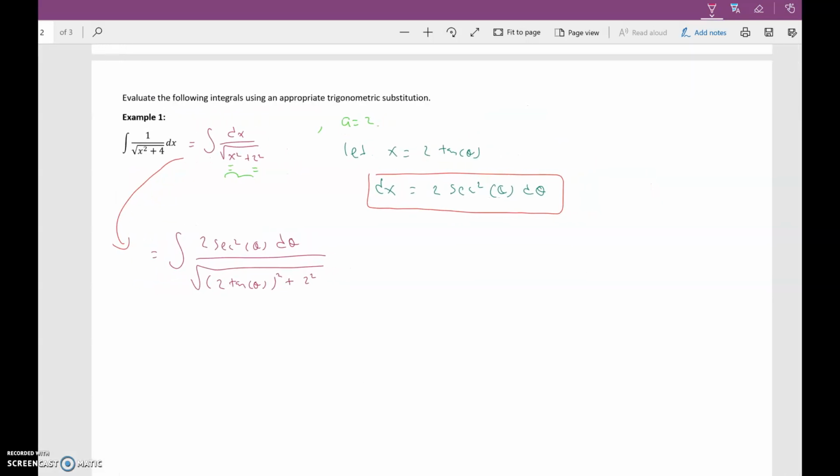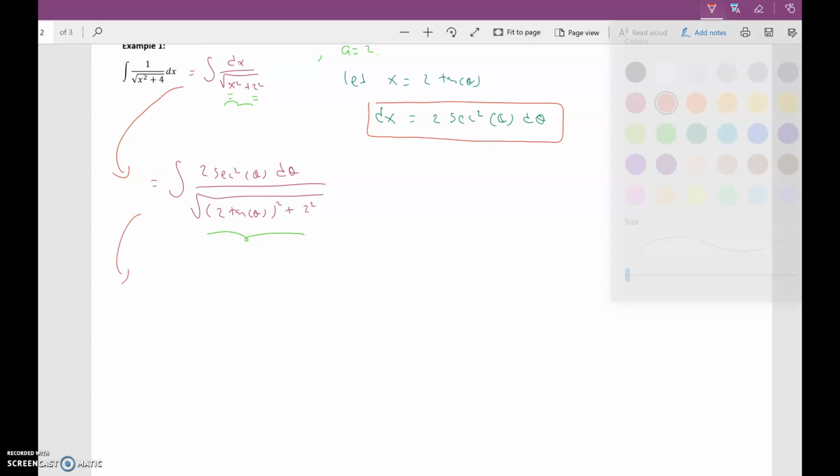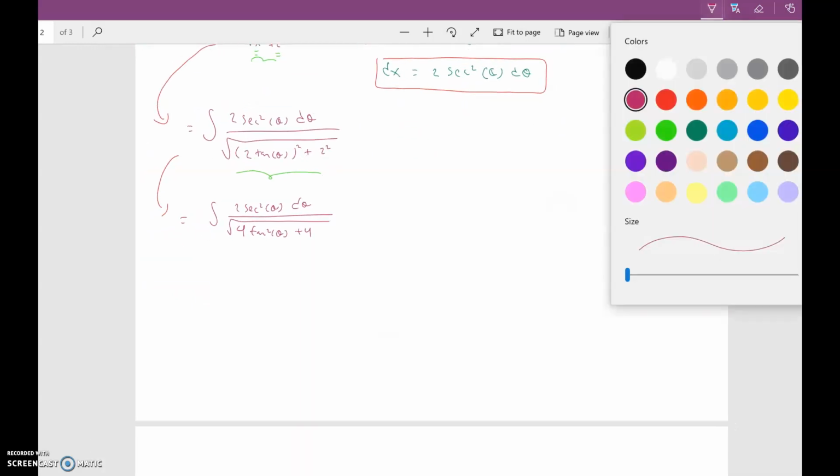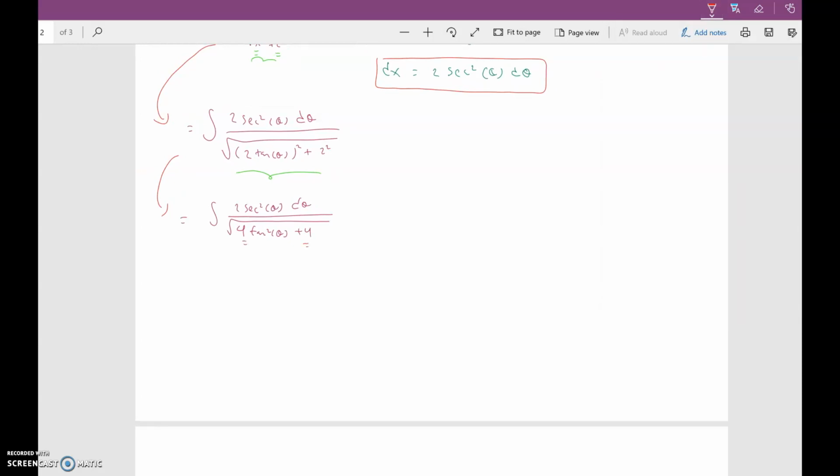So this is the portion that I mentioned: you first have to check if it fits, and once you do this trig substitution, you end up making a mess, and eventually it'll clear up. You may have to use several identities. For example, on this particular one, I'm going to simplify the radical. So you're still looking at the integral of 2 secant squared of theta d theta over the square root of 4 tangent squared of theta plus 4. And what I'm going to do is simplify the radical as much as possible.